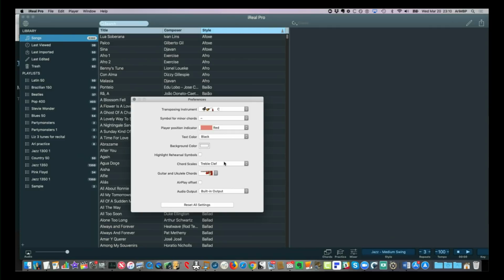Also, if you're a bass player, this might be coming in handy. You can set the bass clef for your chord scales. So then you don't have to transpose from treble clef. And the guitar and the ukulele chords, you can even have them showing for left-handed and right-handed players. That's pretty nifty. And here you can set your audio output and reset all settings.